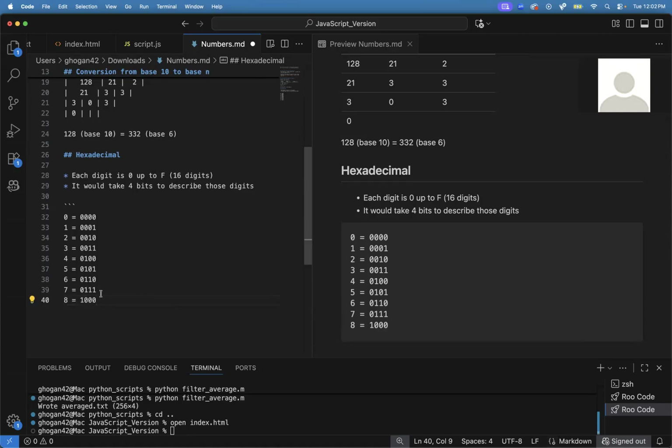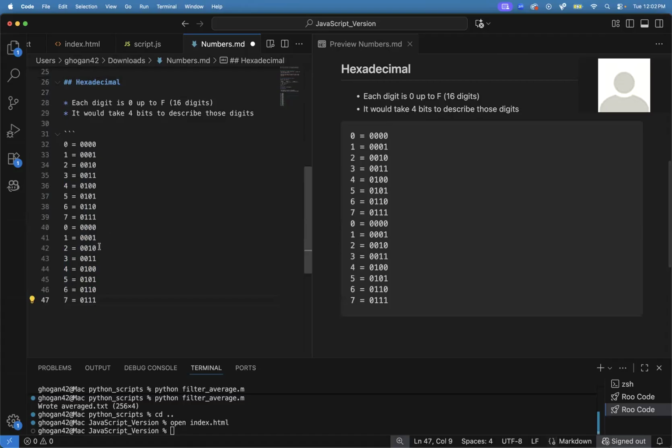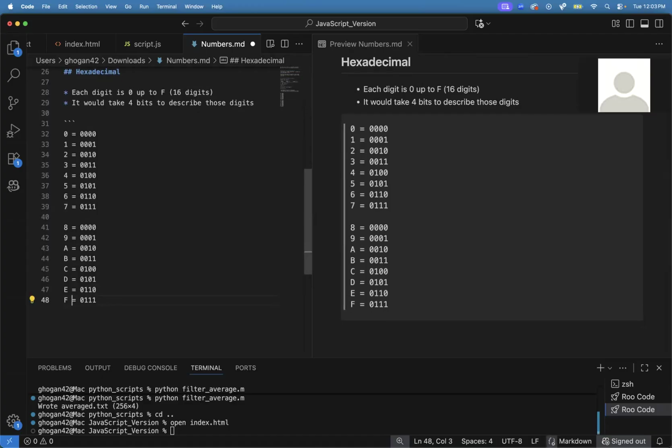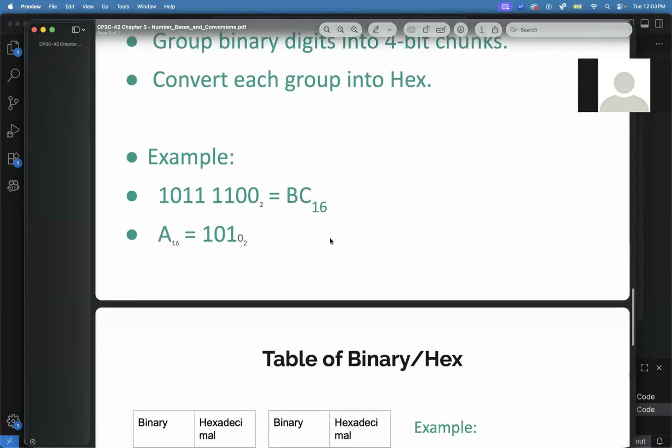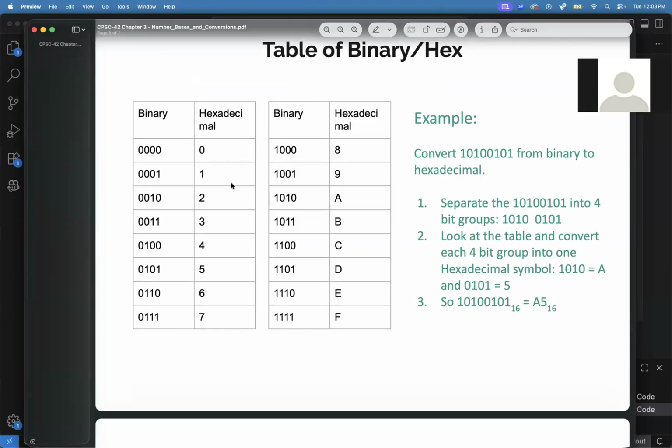And actually, they're going to start repeating here. So if I were to take these numbers and just paste them and go 8, 9, 10, 11, 12, 13, 14, 15, all I would have to change is the first digit in each of these to a 1, and this should be correct. So the point here is that these digits from 0 up to F each can be described with a 4-bit number, correct? Right, we see that? And that is what is right here. So this is just the same table that we just came up with.